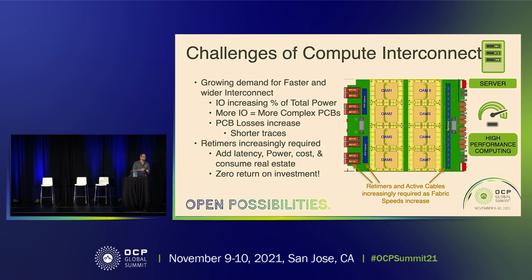So we're beginning to use retimers like confetti. And retimers, they burn power, they cost money, they add latency, they take up real estate, and they give us 0 value. So if we're sprinkling retimers more and more, the world is broken. That's my view. So we need to address that. So that's one of the motivations there.